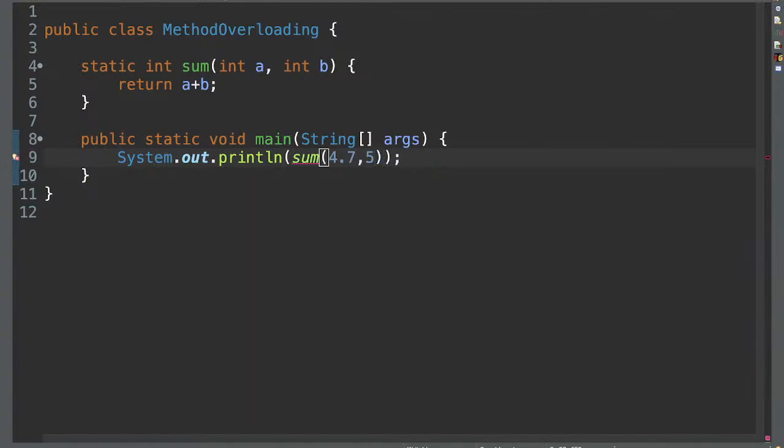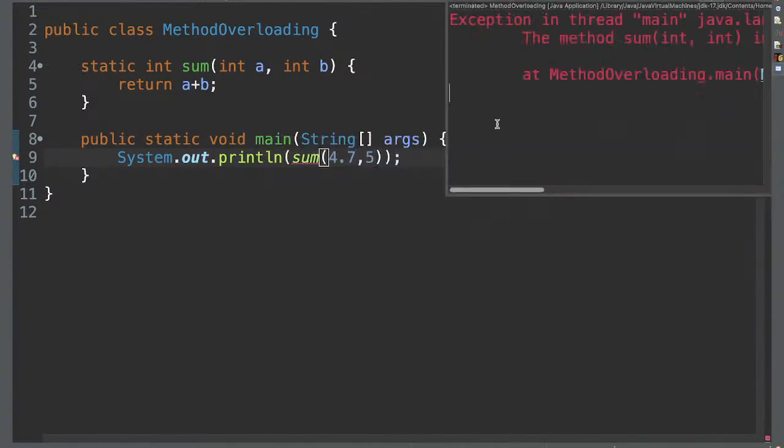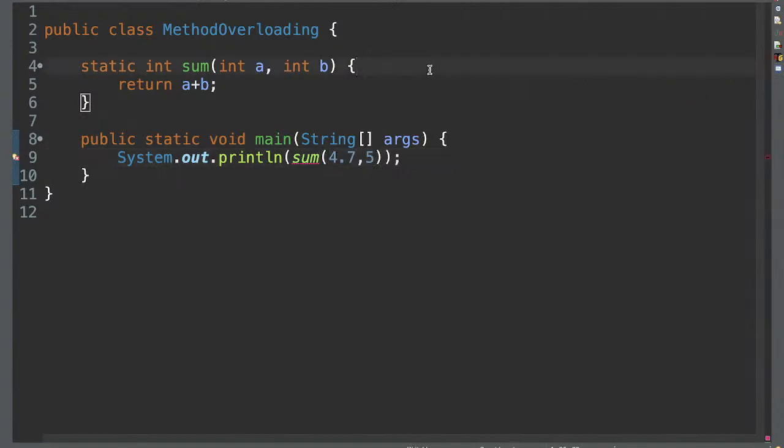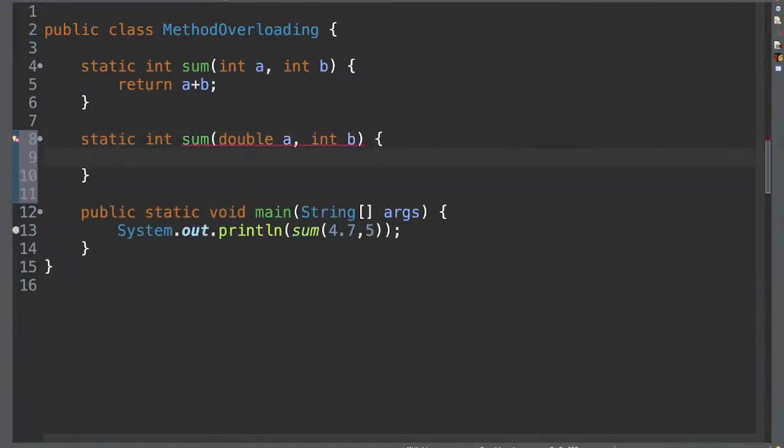So now you laugh at me, hey, your code breaks. If I give one double value, your code breaks. So now I have got to fix this. What I did is I kept the name of the method the same, because I have given you the statement that my sum method will work with any scenario. So I need to fix this using overloading.